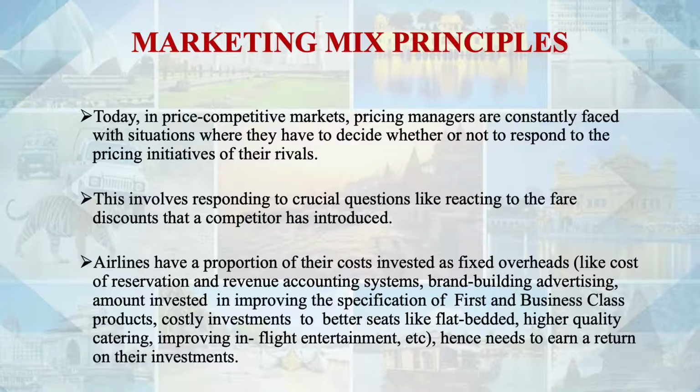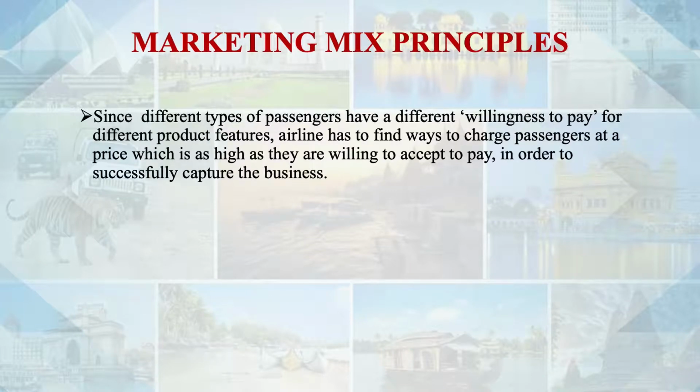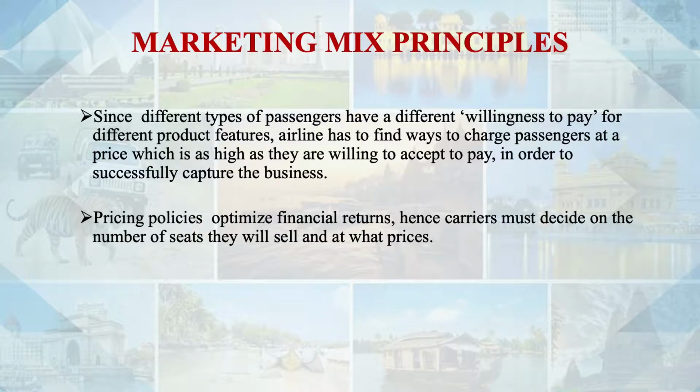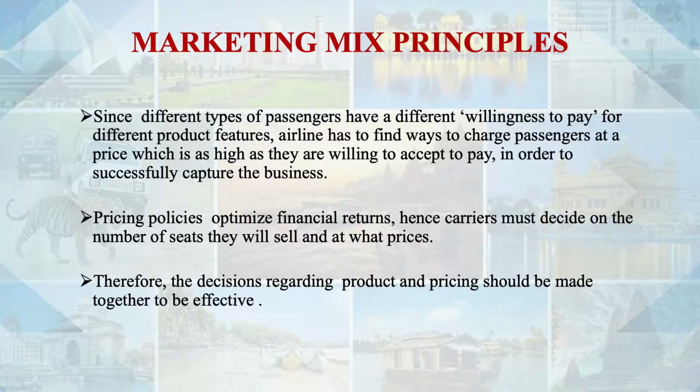The airlines have to acknowledge the fact that different types of passengers have a different willingness to pay for different product features, and the airline has to find ways to charge passengers at a price which is as high as they are willing to accept to pay in order to successfully capture the business. In deciding on pricing policies which will optimize financial returns, carriers must decide on the number of seats they will sell and at what prices. Therefore, the decisions regarding product and pricing should be made together to be effective, and the pricing capabilities in the airline sector are equally important to understand or to increase competitive advantage and firm performance.